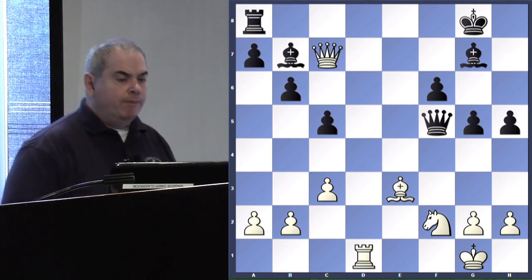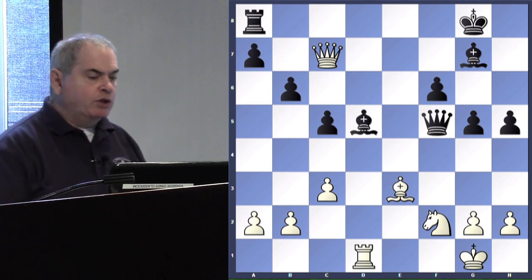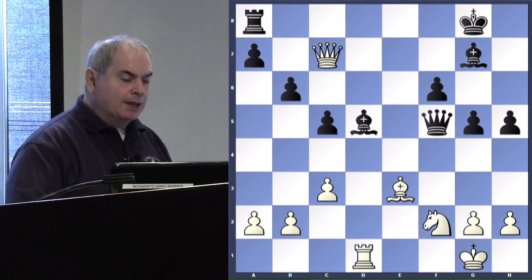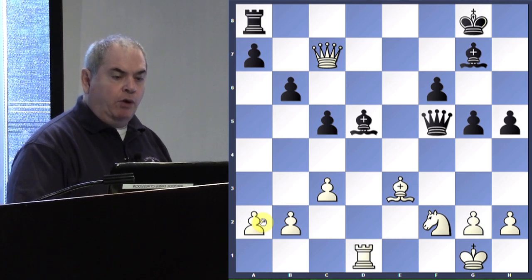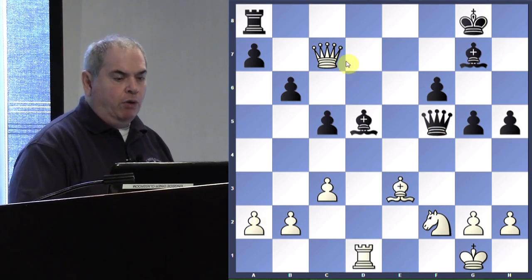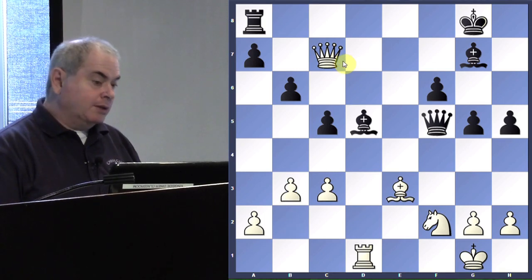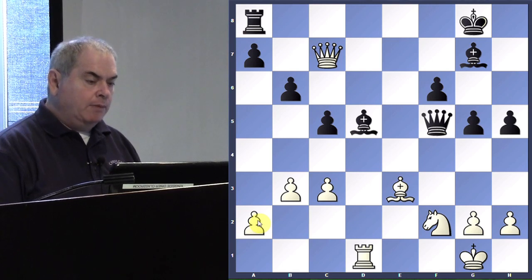Again, queen to here. But unlike before, now I can play bishop d5, and notice that my queen is very well placed. It's not somewhere vacationing far away. It's right in the business of things right here. So there's no queen d7 or any follow-up. So, pawn to b3, or else we're going to lose more pawns on the queen side.